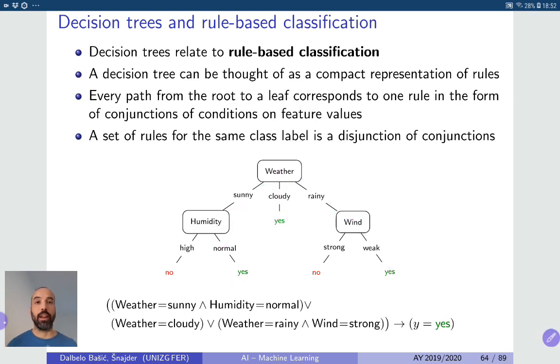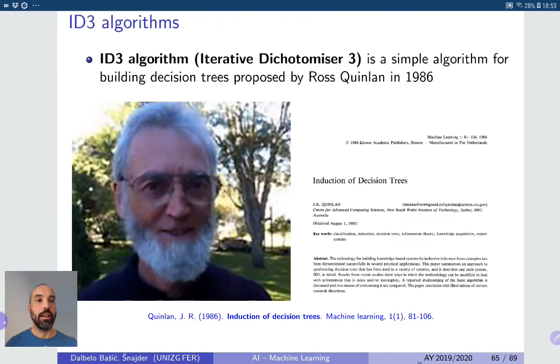Okay, so keep in mind that not only are decision trees nice to look at, and we can actually see how the classification is being done, but even more, they can be converted into a set of rules. And the rules are also a nice instrument to explain why certain decisions are being made.